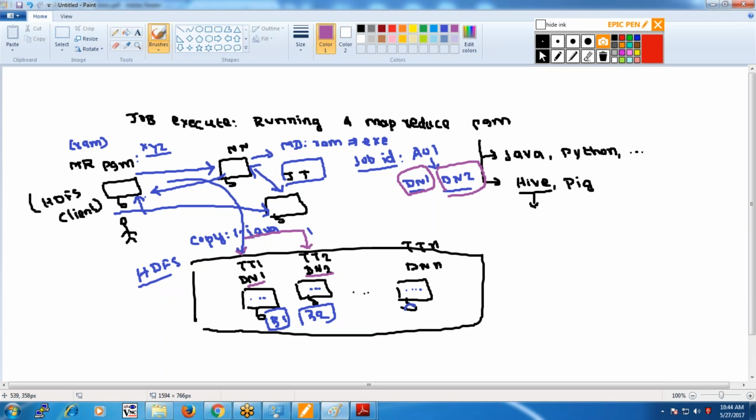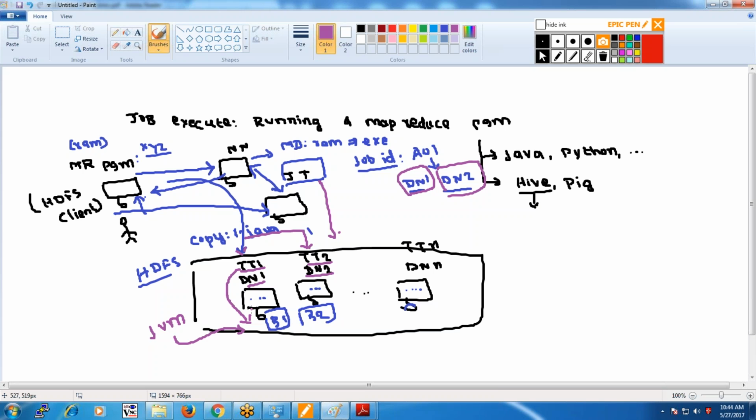Okay. And the program control will be given to the task tracker. It will convey to the task tracker of the associated data nodes: here I will be submitting a particular program, you run the program on top of the particular data block. Then, according to the instruction it received, a task tracker will start a JVM, a Java Virtual Machine. And the JVM starts its execution of a map task or reduce task on top of the block where we have the data.